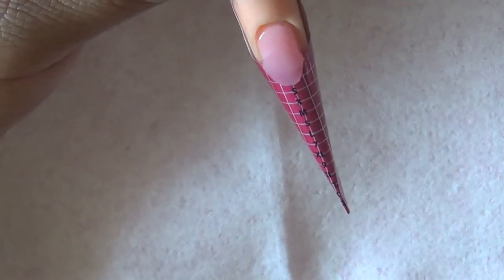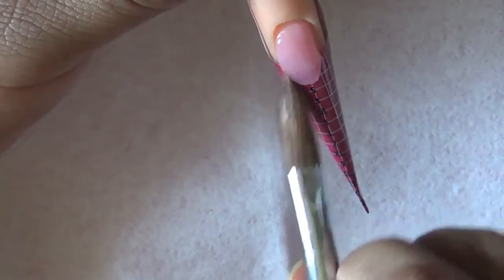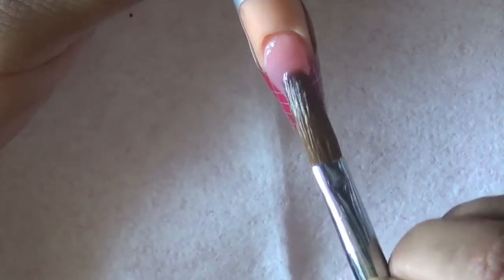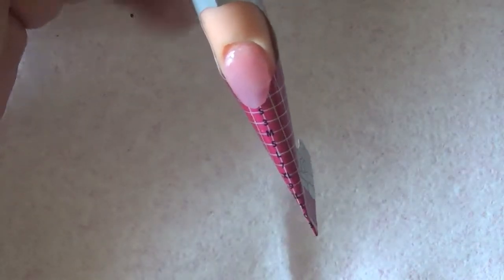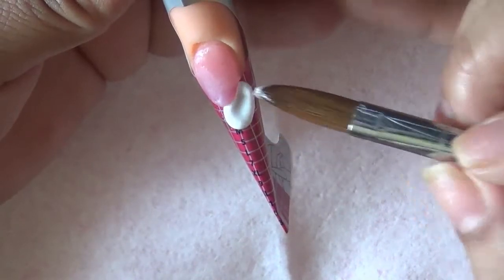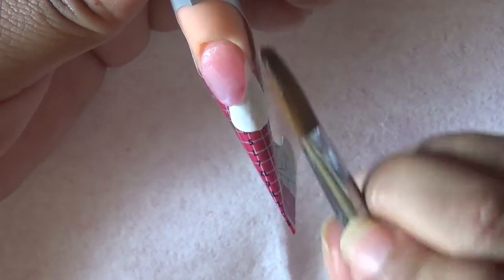Before the white acrylic dried completely, I got the stick and put it in my powder, just so that whatever I was going to do wasn't going to pick up with my rod. And I made some indentions, basically like a stamp. I stamped the circles on the acrylic. Then I went in with a color acrylic and went over it, and that's basically it. Then you go back and file the excess acrylic and finish your nail. So I just wanted to share that with you.